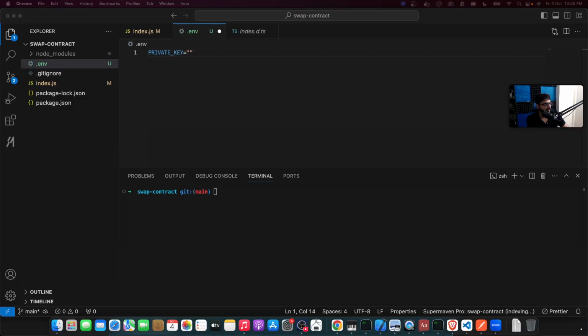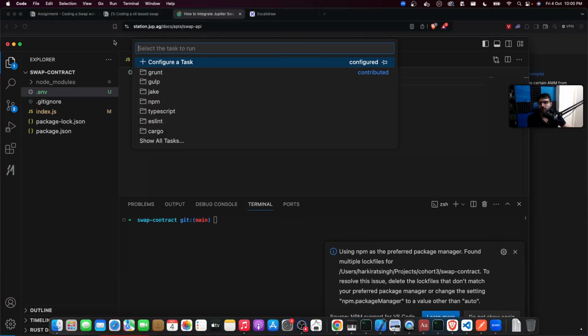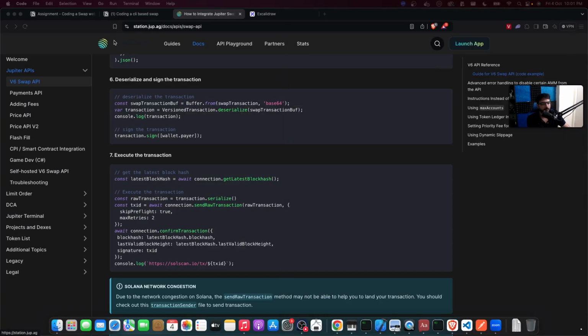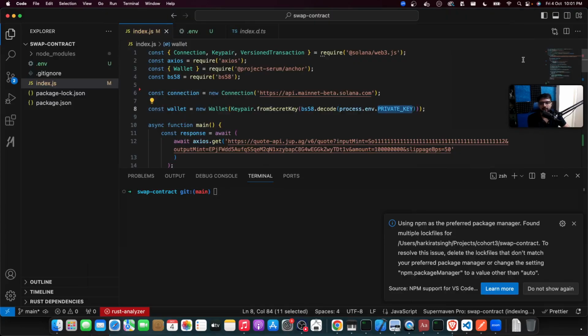All right, let me take it to the other screen here. Let me do that one more time. Export my private key. Copy it, and then I'm going to paste it over here in my .env file. Again, I'm not showing that on screen. That way you can't see the private key, but it is already present in this .env file.